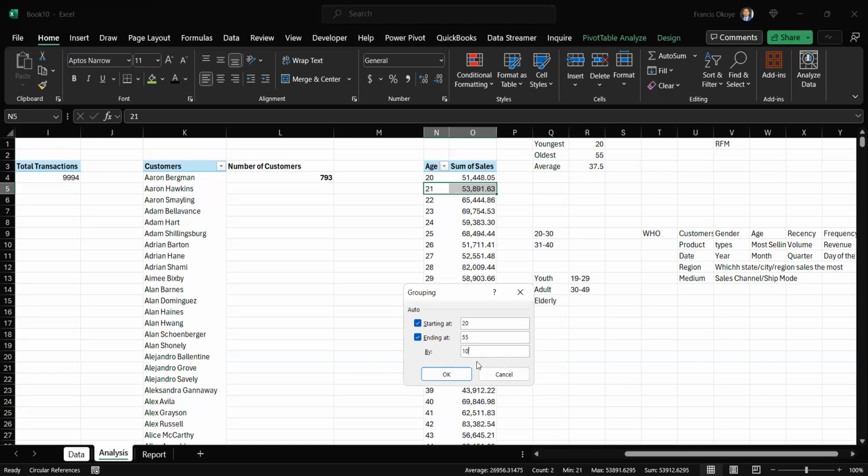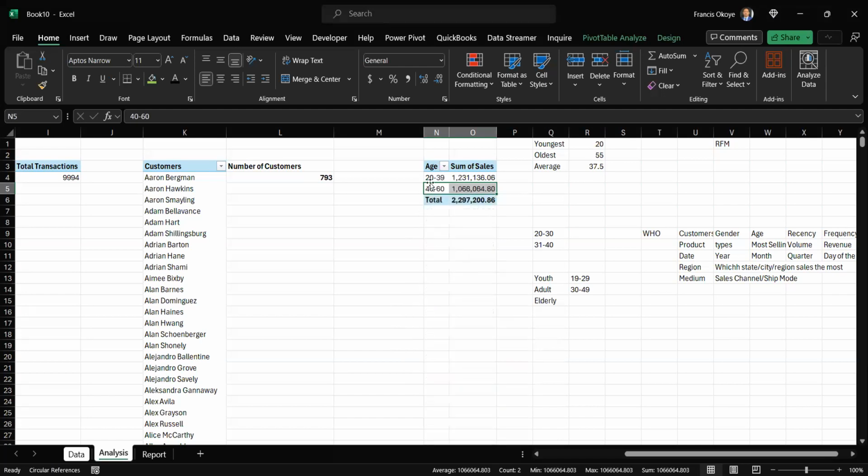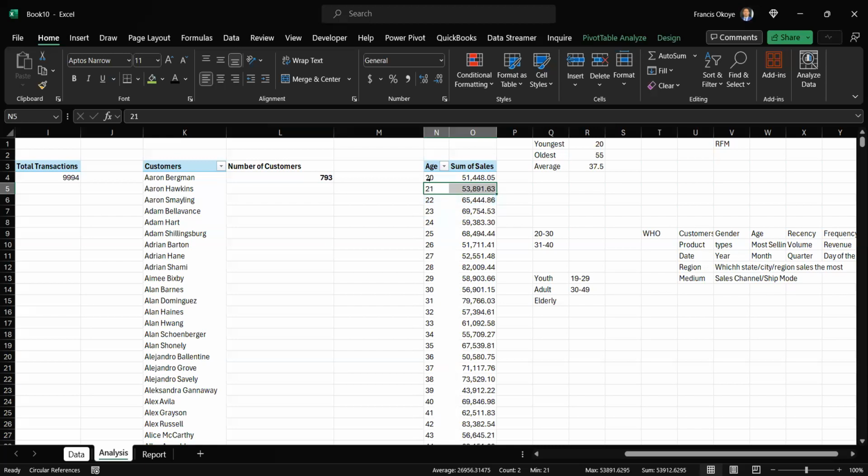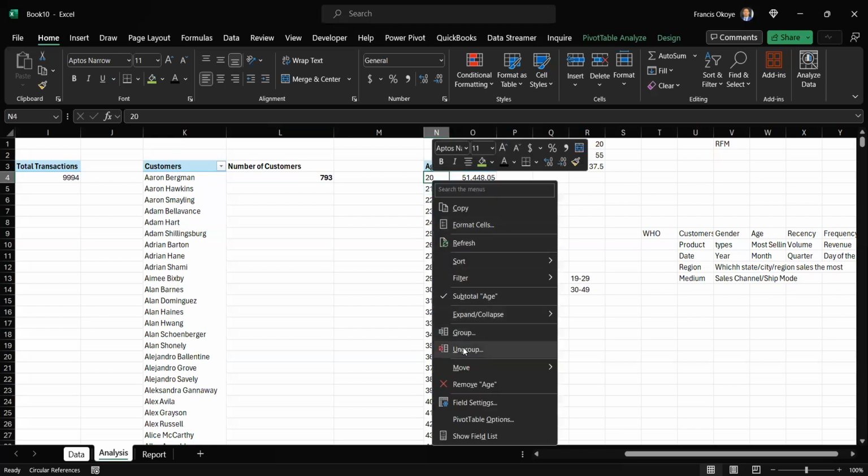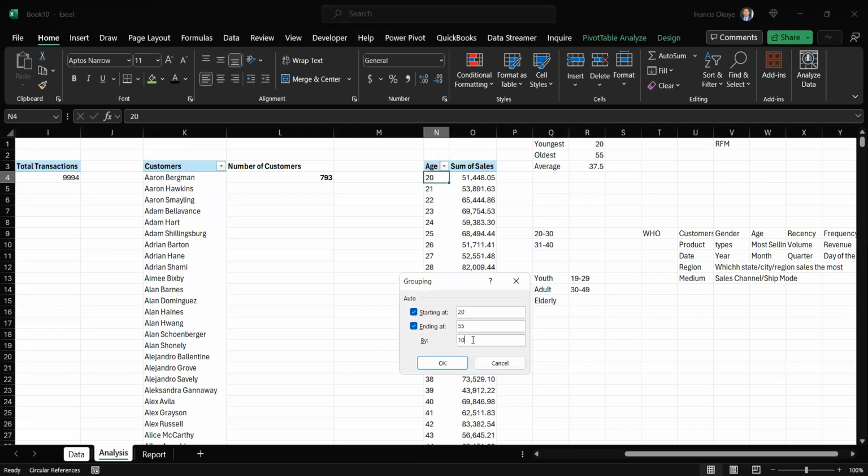Let me increase here to 60. If I want to break it into 3, let's say 20, now this will just give us 2, right? So let's group it by what? If 20 will not work, probably let's give it 15. Probably let me make here 16.